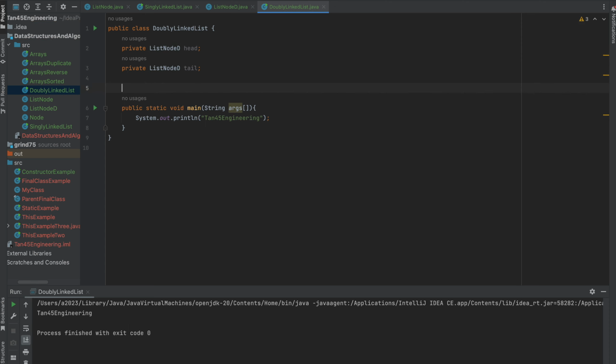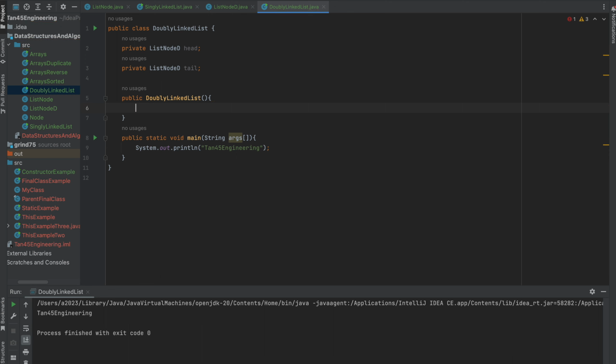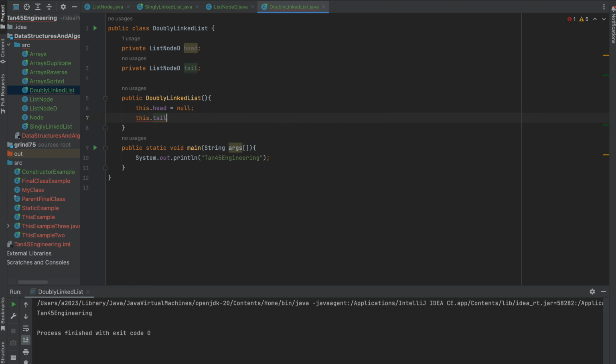We'll create the constructor public doubly linked list, this dot head is equal to null. This is similar to how we did it for the singly linked list, right? The singly linked list only had head, now we have head and tail. Okay, this dot head is equal to null, this dot tail is equal to null.